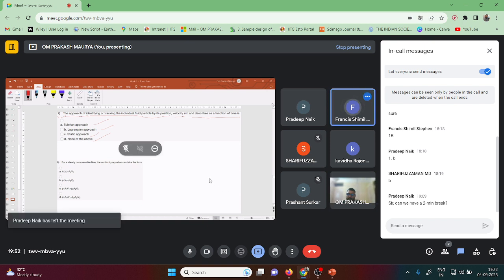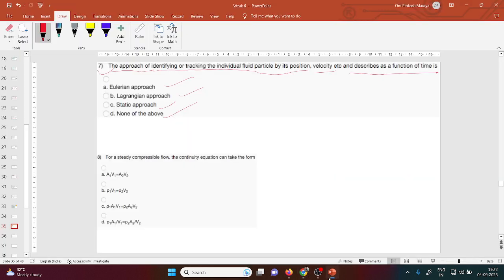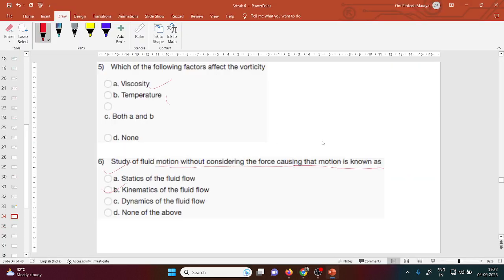So in the previous question about the vorticity, is it actually both temperature and viscosity, or is it actually temperature gradient? Yes, the temperature gradient should be there. Temperature gradient means what? Sir, actually the viscosity depends on the temperature, isn't it? So can we say both are dependent? When the temperature changes, the viscosity will be changing, isn't it? Yes, definitely. The temperature changes means the temperature gradient. The temperature gradient is nothing but the temperature changes, right? Yes, sir. Okay, simply temperature is not an appropriate term to be written here, so that is why.